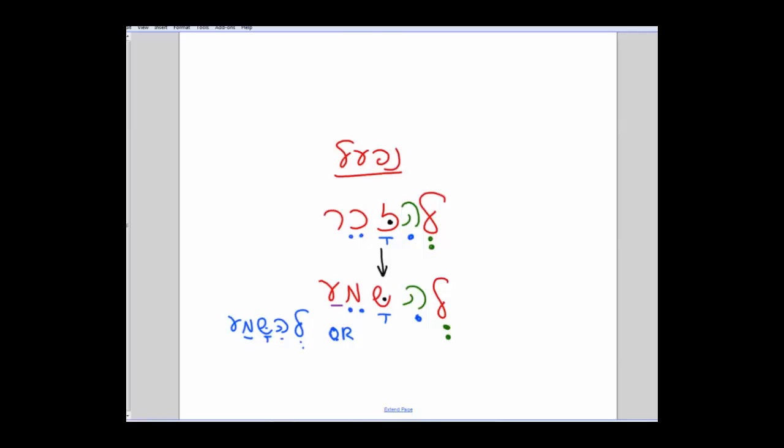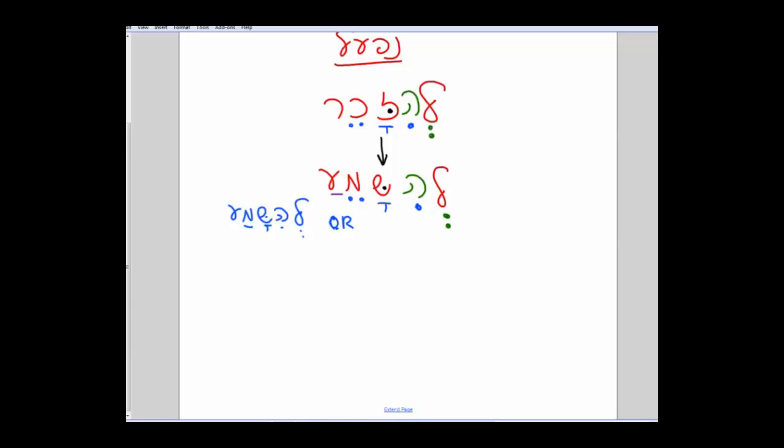Let's do achal. Okay, so I have lid and I have achal. So what's going to get thrown in the middle? A hey. Okay, now I'm going to try to do my pattern. What's my pattern? It's E-A. But what else is, I'm going to try to put my dagesh in my aleph. Will the dagesh allow it? Will the aleph allow it? No, it's too hard to double that aleph. So it becomes like, lehe'achal.